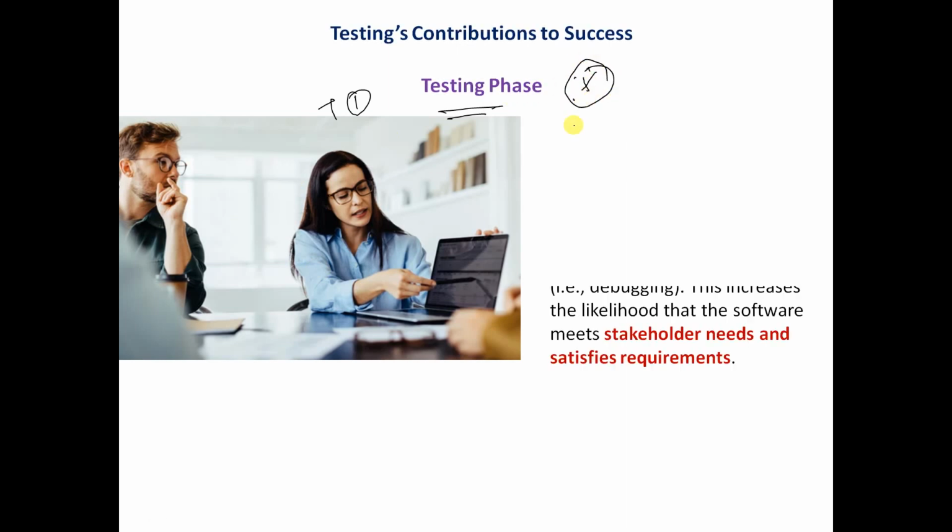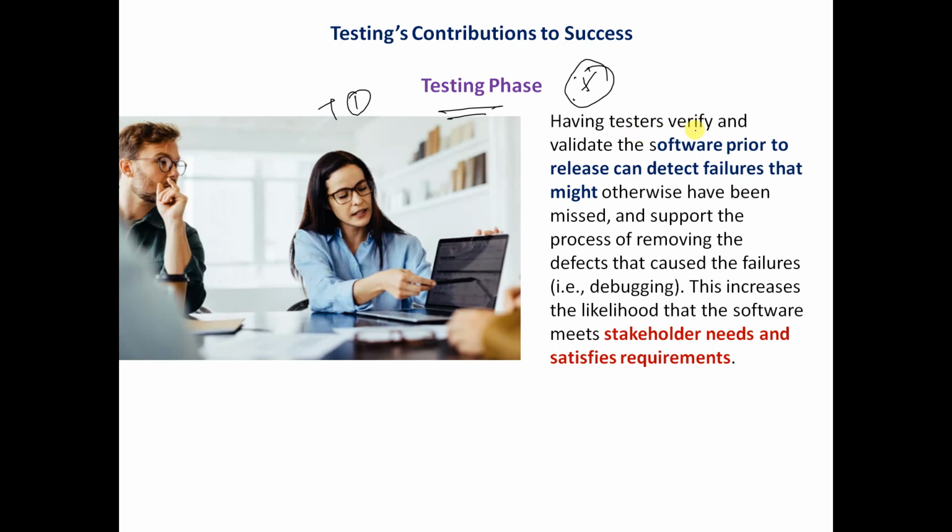All right, so this is the critical phase for the testers, a testing phase. Having testers verify and validate, so verification and validation, the software prior to release can detect. Here, the developers' part is over. It's been over. All right. So here only the tester has to take charge, and they have to find as many defects as soon as possible, otherwise they get missed, and support the process of removing the defect that causes the failures.